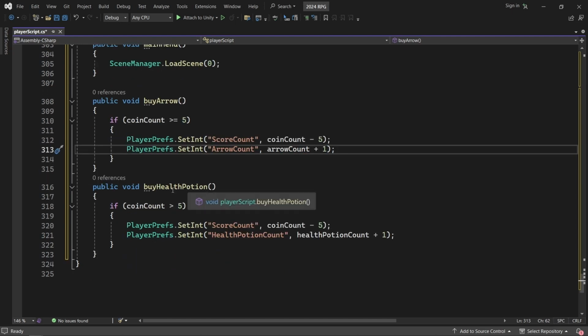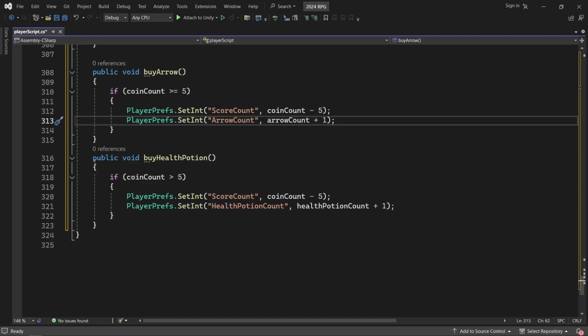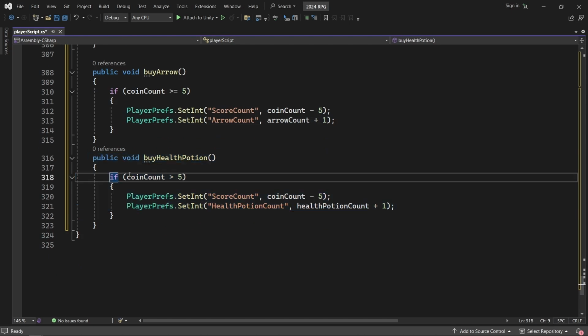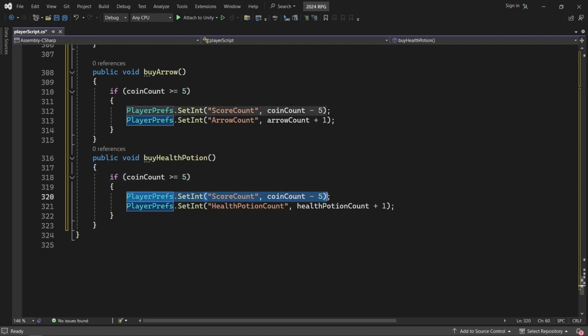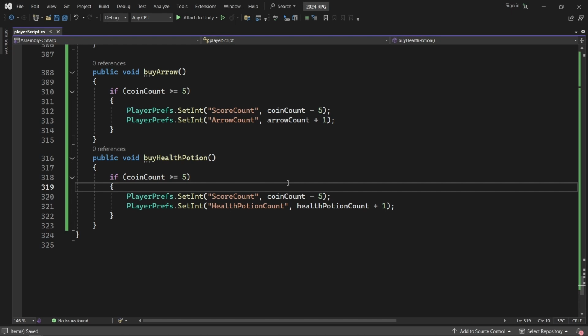Okay. Same thing here for the buy potions. We're going to have it inside of a function. We're going to have the if statement checking to make sure, and we can add that equal sign right there to make sure the coin count is greater than or equals 5. Then we're going to, of course, set the coin count -5, and then set the potion count +1. All right, awesome. So make sure you have all that down. I know that was a big script, but remember you can, of course, copy and paste it from the description if you want as well. All right, so far so good.